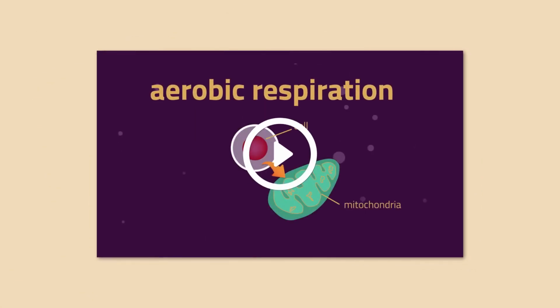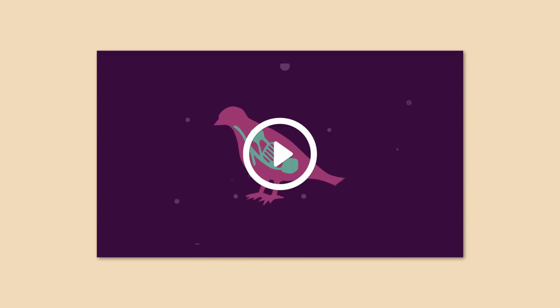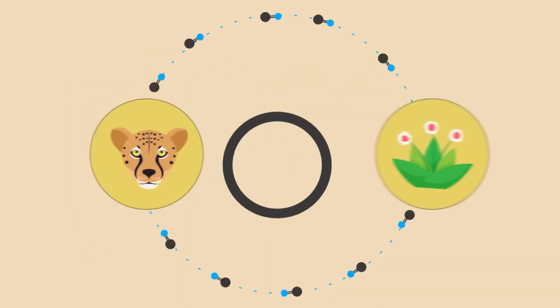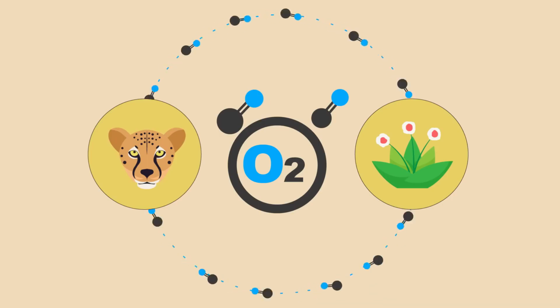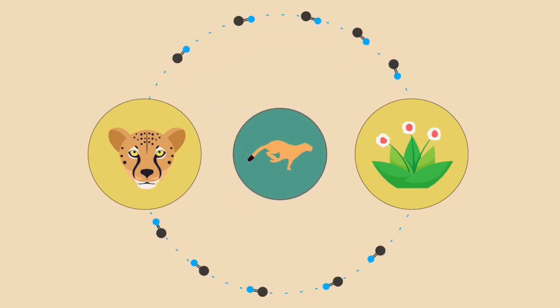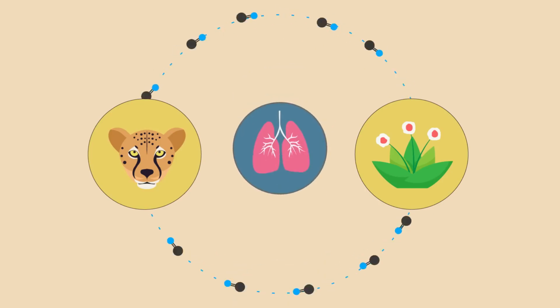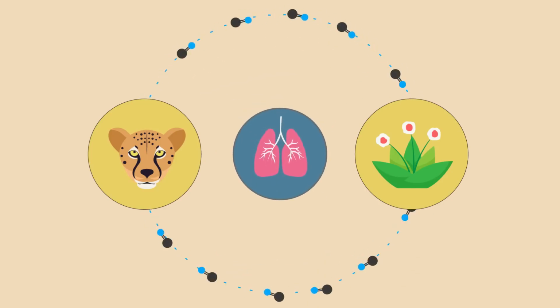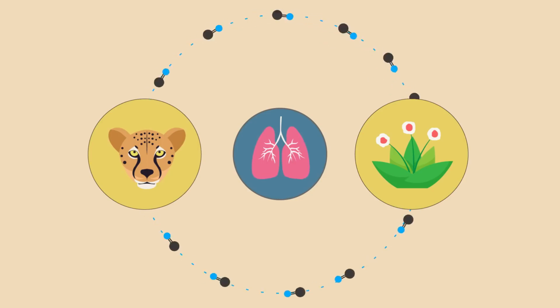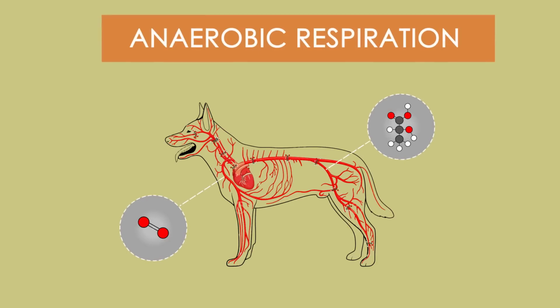No. In the respiration video, we discovered the difference between aerobic and anaerobic respiration, and then looked at aerobic respiration in more detail. Sometimes animals and plants can't get enough oxygen to respire aerobically, such as during intense exercise, but they still need to respire to survive. After all, everything relies on respiration for energy. Luckily, there is a backup plan: anaerobic respiration. In this video we are going to have a look at anaerobic respiration in both animals and plants.